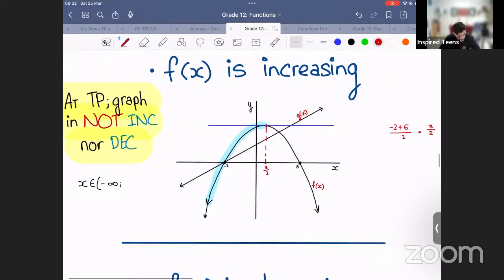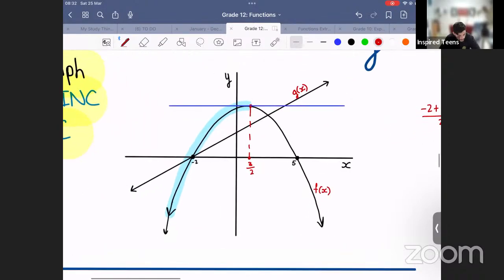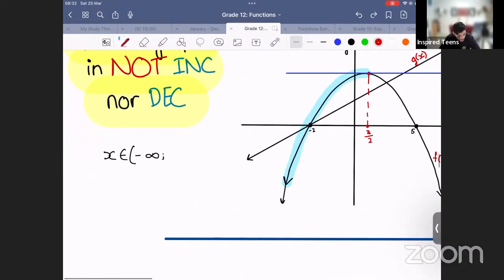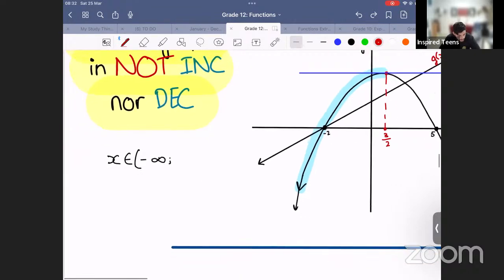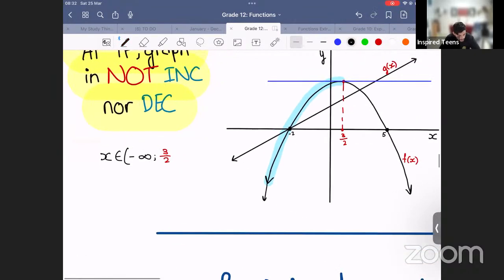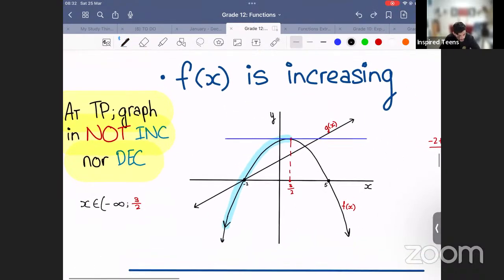Okay, so yes, we have the answer of 3/2, and that is correct. Okay, so the most right part of this highlighted part of the graph is 3/2. So that's going to be in our answer. Because on the right hand side of our interval, we're going to have the most right value, and that's going to be 3/2. Now, someone tell me, do I include or do I exclude 3/2? Remember, we are discussing, is this graph increasing, or which parts of this graph is it increasing? So do I include or do I exclude 3/2?